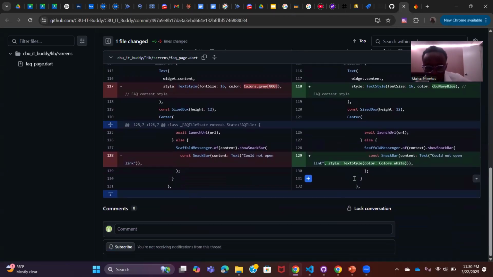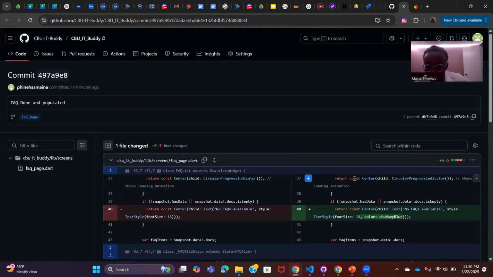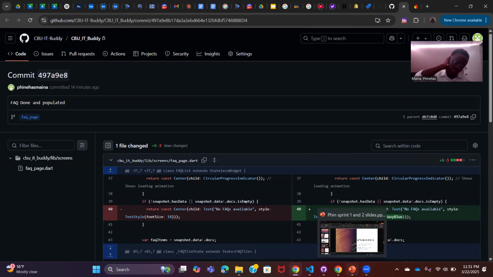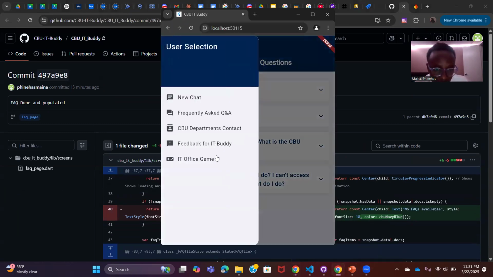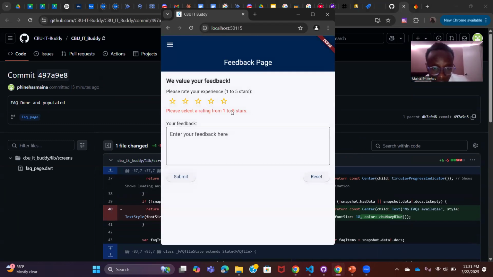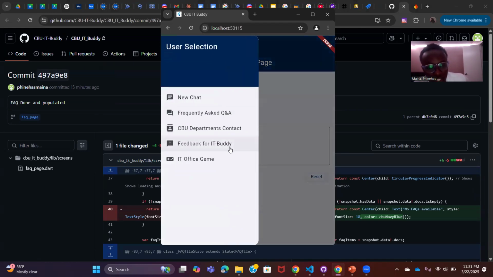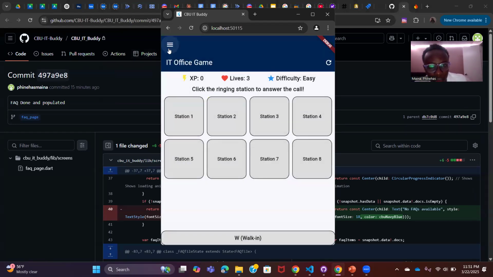For this final sprint, before it ends on Monday, I'm supposed to finish the other pages as well, and then work on this feedback page. See how you rate here, and then we'll see how to work out this rating to be sent to a rating page, and then we'll work more on the game.